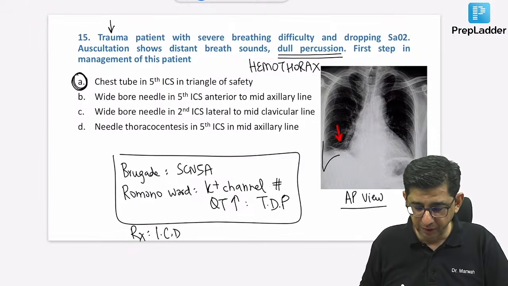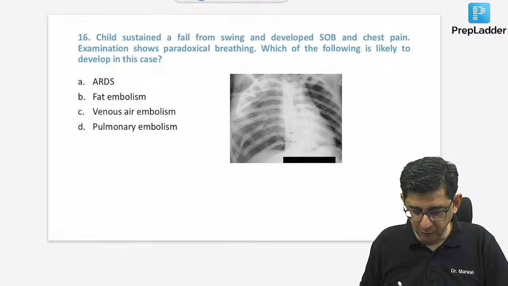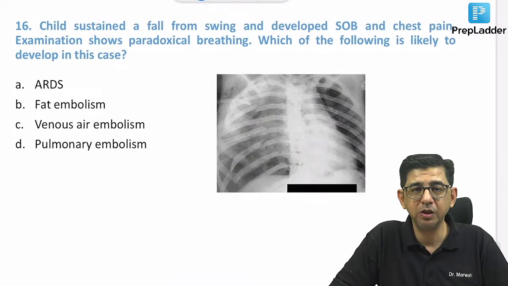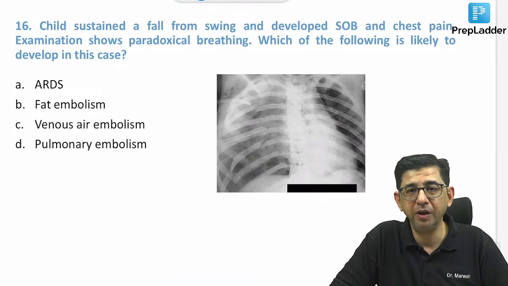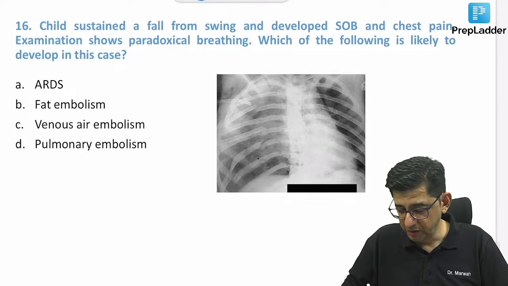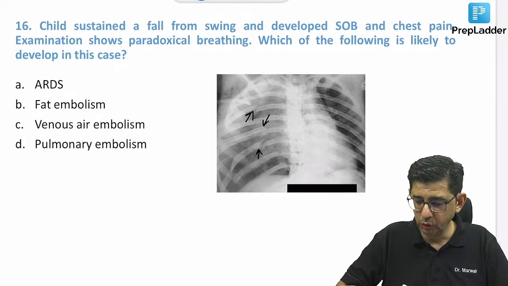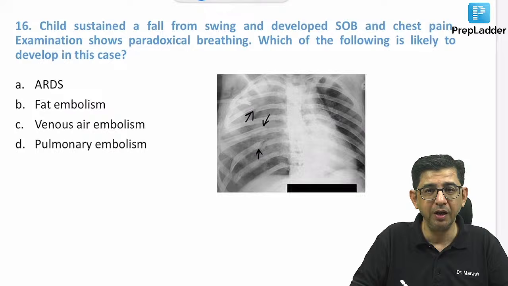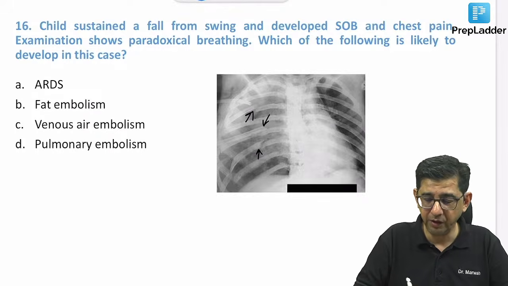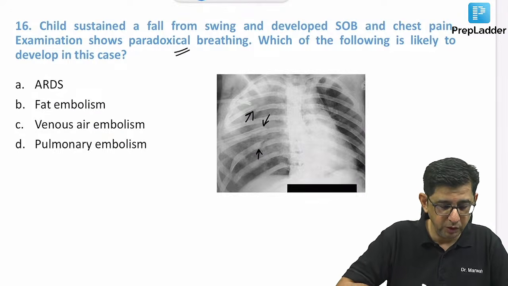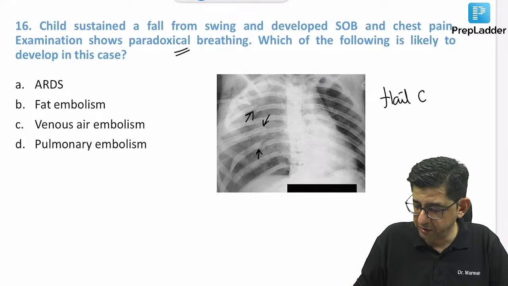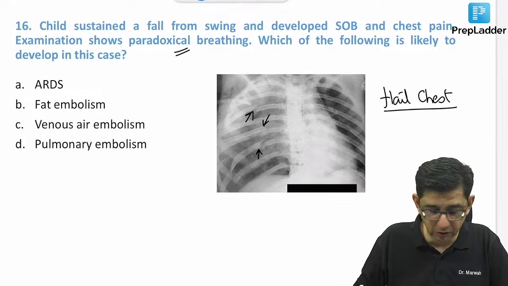Okay, fine. Moving ahead in a question, I'm gonna give you one more case on trauma. This time this bacha was playing on the swings and he fell down, and then you can notice these multiple fractures of the ribs at multiple places. There is paradoxical breathing also given, because normal breathing is thoraco-abdominal, but in this case there is an abdominothoracic breathing. So this is a case of a flail chest, and the question will say that our patient with flail chest will be predisposed to development of which of the following.